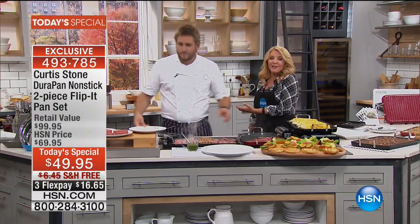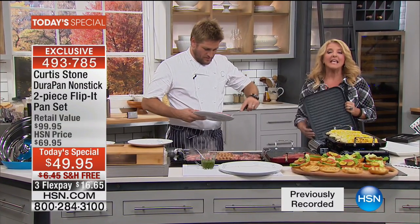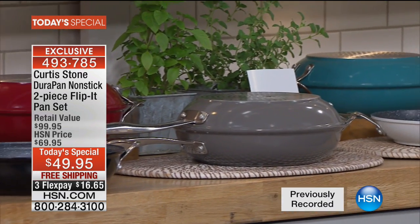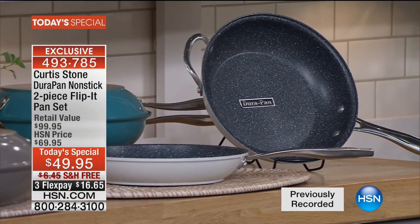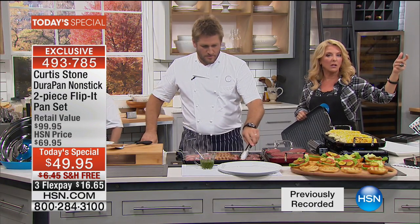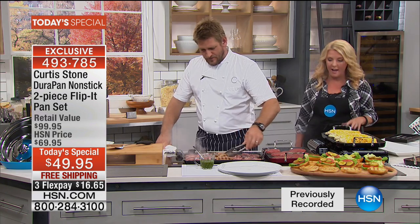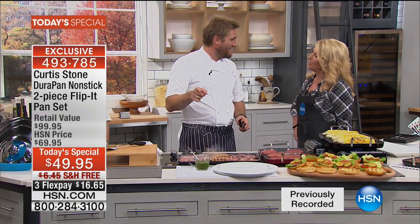It's especially fun when Chef Curtis Stone is in the house. Update on today's special: if you want white specifically, it is now the most limited — less than 1,500 remaining, and it's going to sell out really early. White's always popular because it's an easy color to give anybody as a gift. The gray, called stone, is also limited with about 1,900 left. Get on the line for the Today's Special before it sells out. Don't miss out on your favorite color.